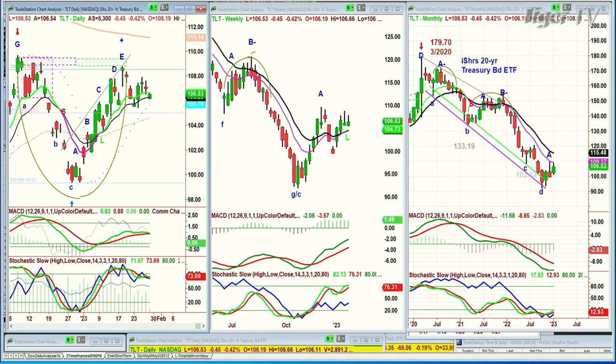Looking at TLT bonds, they're trading down 45 cents at 106.53 — just stuck in the range. What I'm going to say is watch the rest of the day: if the Dow is actually down 70 or more after 2 o'clock, because there's options expiration, that suggests there's going to be a weak close and we probably have a little bit of weakness going into early next week.